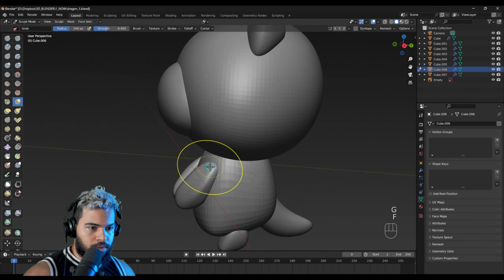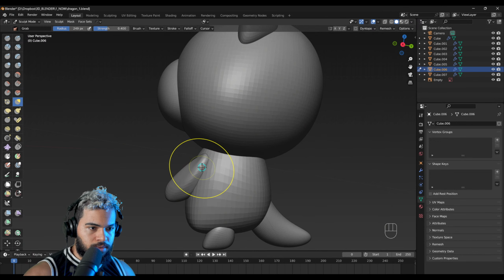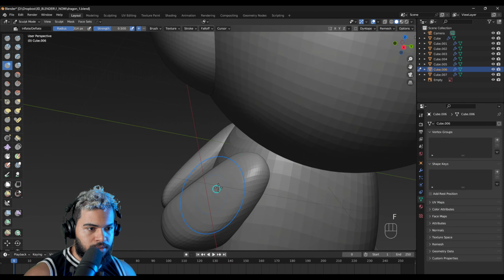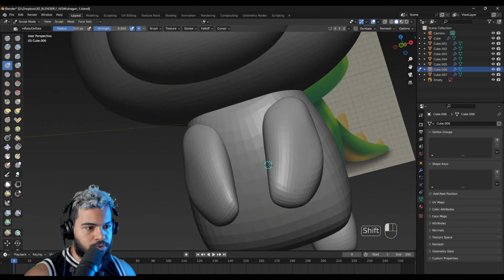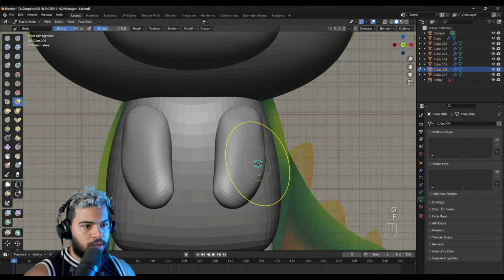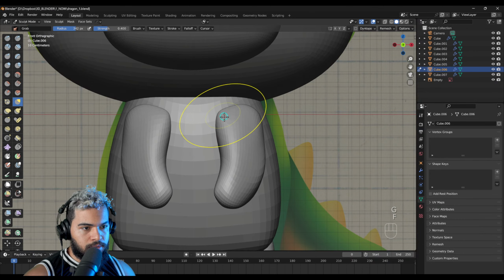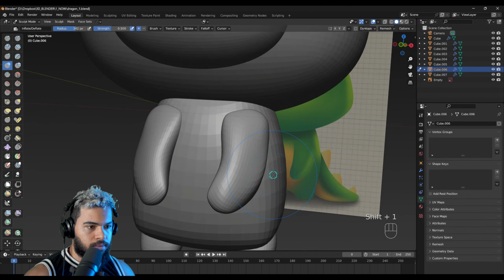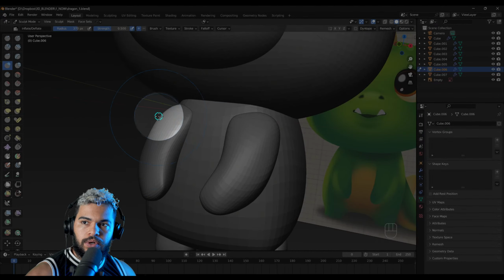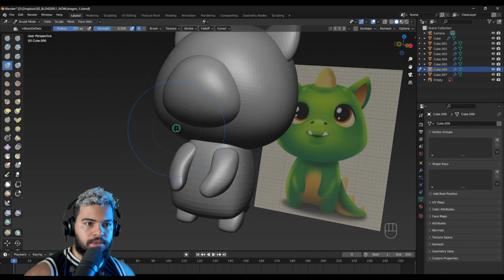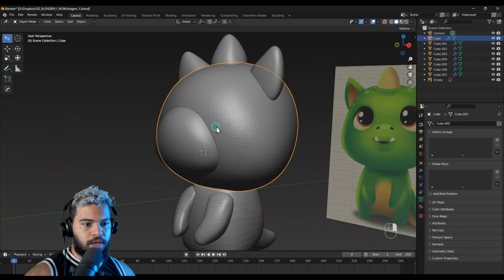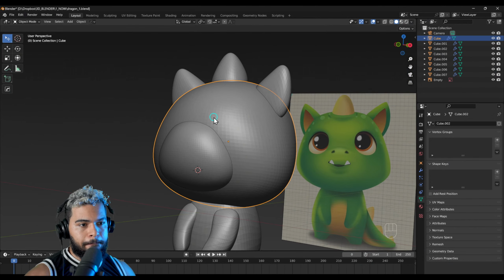I'm going to make this more to the back. The small shoulders I'm going to add right here, like that. Hold shift to smooth more. It's a kind of subtract, and then I will make this more like that. Can you see now? A rounded shape. You need to be able to recognize the lines. All right, here as well, I'm going to make this part of the head. Now I'm going to polish the head more.